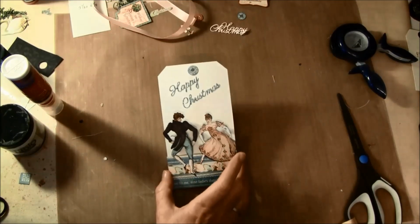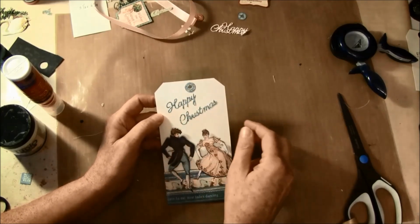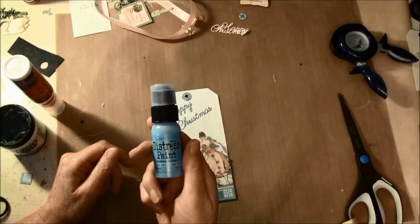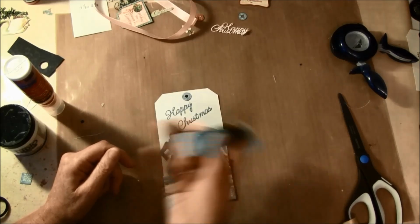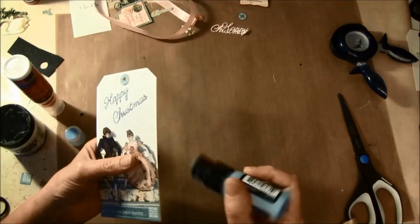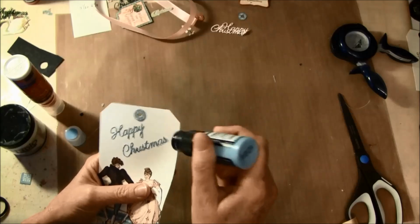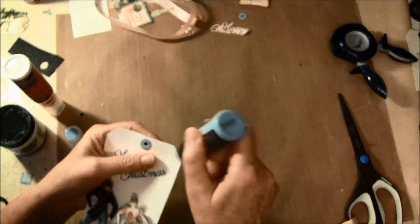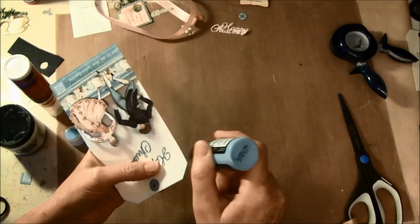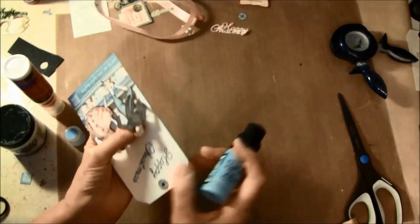So now I cut it out in blue and glued it down with Claudine Hellmuth Multimatte, and also changed my mind here. I put a blue eyelet here. So maybe we can give it some color around also, and this is broken china distress paint. I have to shake it a bit. I could have done this first, but sometimes it's not easy to see what color you like or if you need anything at all. You can also distress it with a distress pad and tool if you'd like to do that.